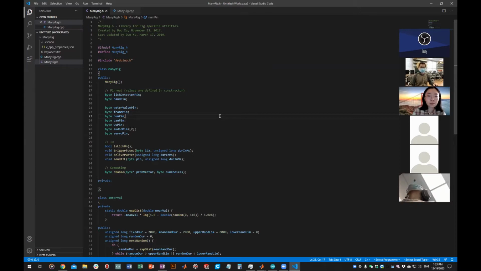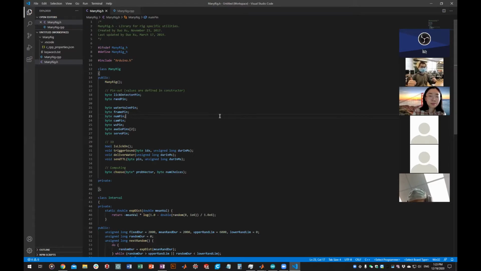This is actually an opportunity for us to write a custom library to resolve that problem. The custom library will hide the pin numbers away from the users and take care of the low-level hardware controls. When I say users, I mean the programmers who write the behavioral code and implement the behavioral logic.